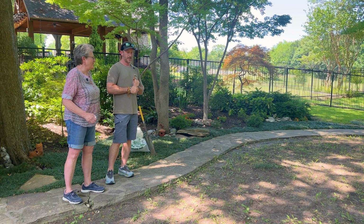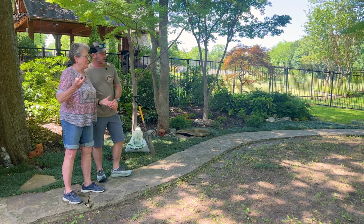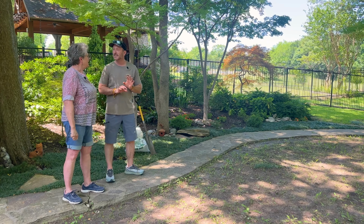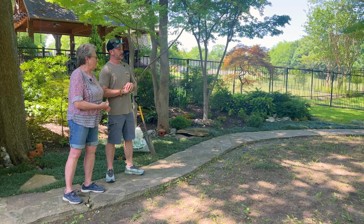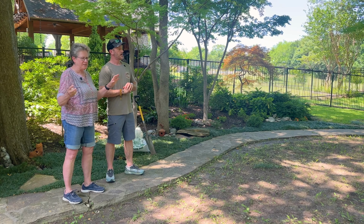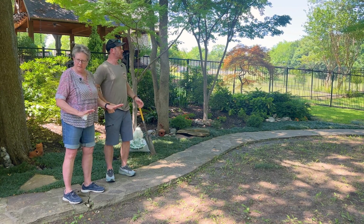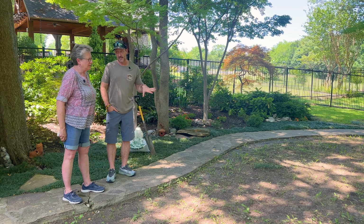Well, we have lost the grass, and your dad and I are arguing whether to redo everything and then start putting ground cover. Why have you lost the grass? Well, it had to do with the cold and the shade. We've got so much shade, and so many big trees that just take all the nutrients. I want to try one more time with zoysia. So you are going to try grass again? I'm going to try grass.